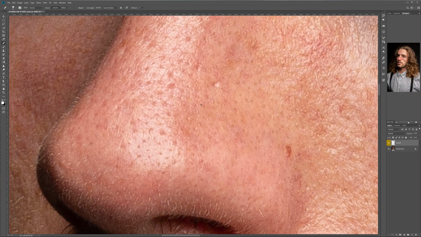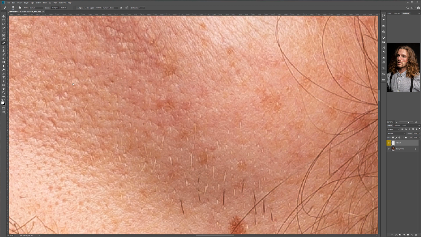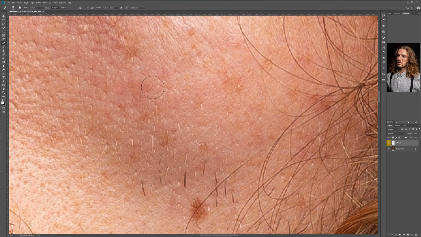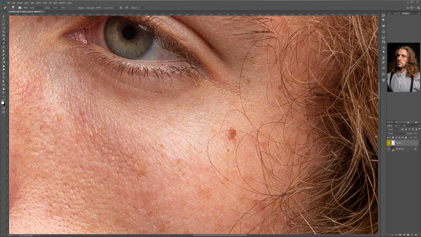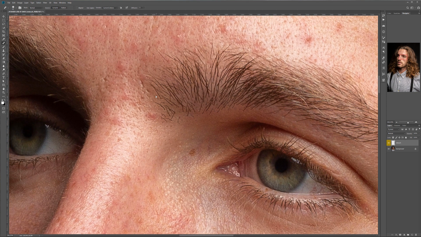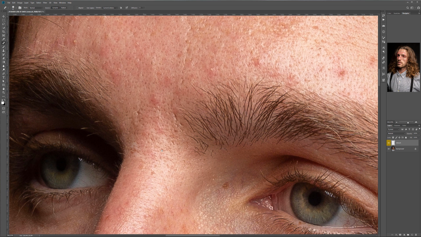Okay, so let's go ahead and adjust a few things here. I don't want to touch all of them. I'm just going to go right here, adjusting a little bit, mostly where we have a little bit of reddish color.